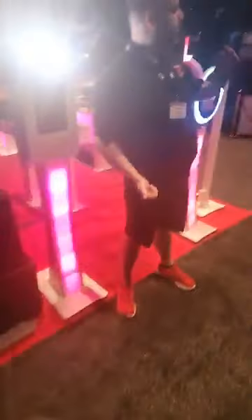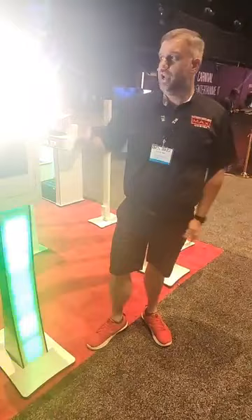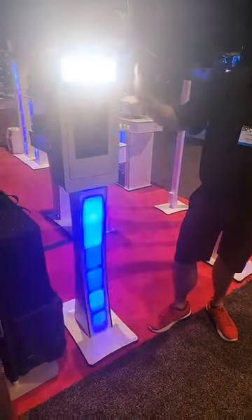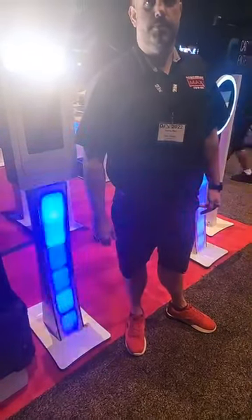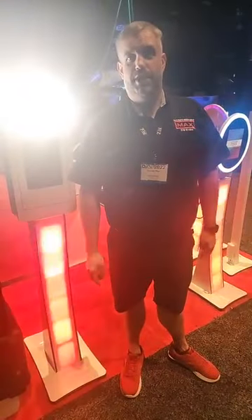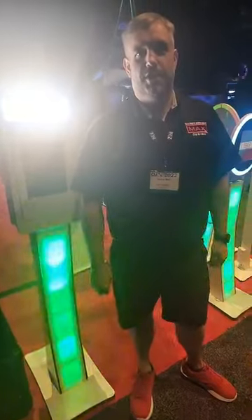We also have a DSLR booth on the other side of the showroom. It looks a lot like the Curve Mini — the only difference is it's a little bit deeper and it has a bounce card. I'm glad to answer any questions. Everyone, thanks for tuning in. If you're in Atlantic City for the DJX show, make sure you stop by — we're giving out some free t-shirts, so come check out all of our gear.